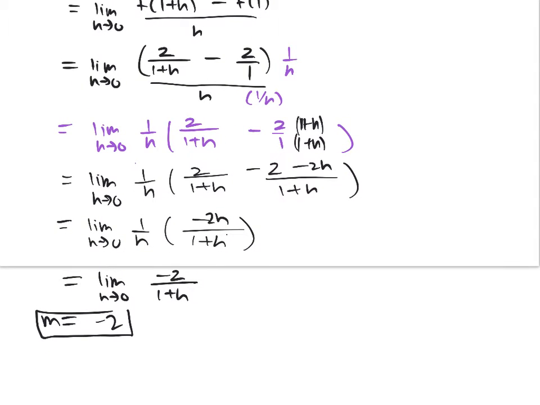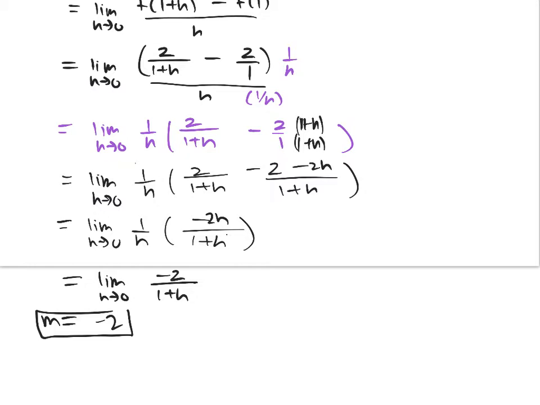Okay. So the slope is negative 2. Great. Be very, very careful that you follow instructions all the way. Some questions will ask you to find just the slope, and some questions will ask you to find the equation of the tangent line. This one you only have m. Did the question ask for just the slope or the equation?